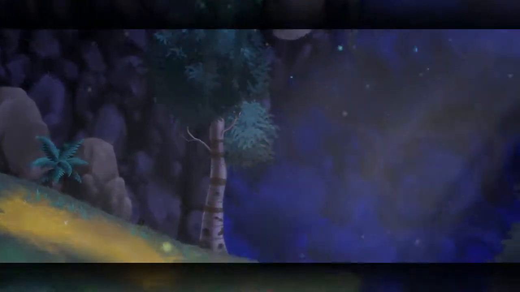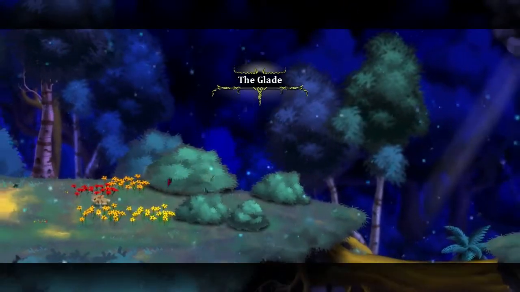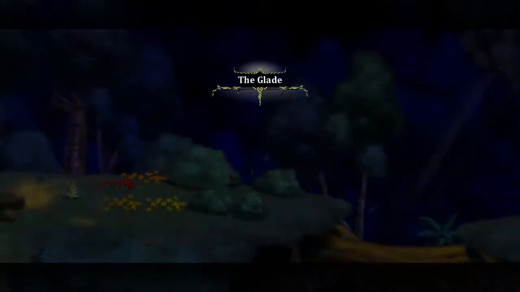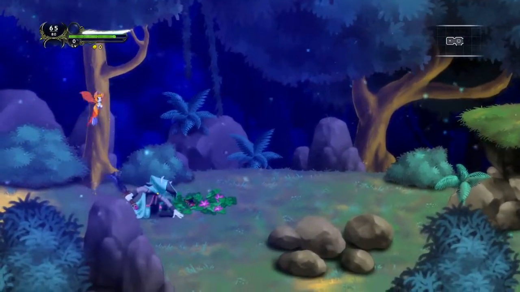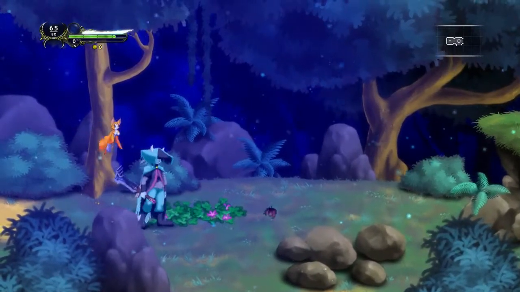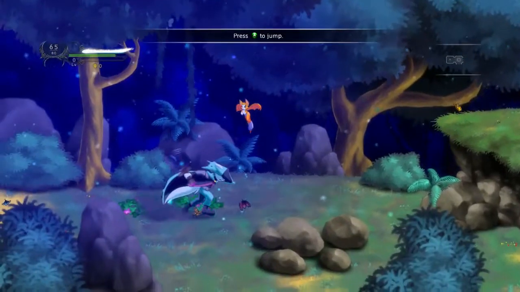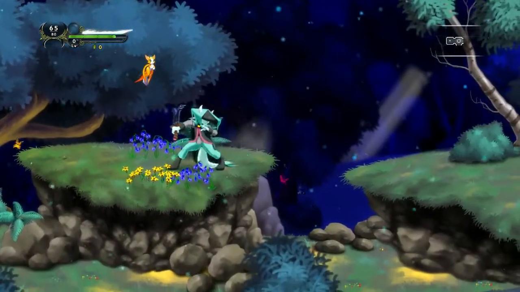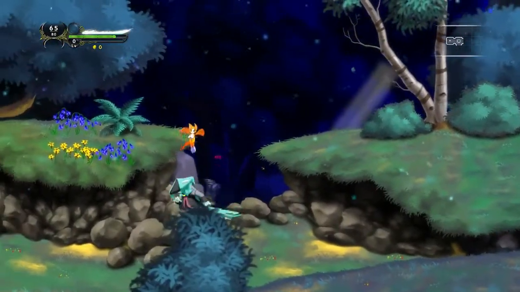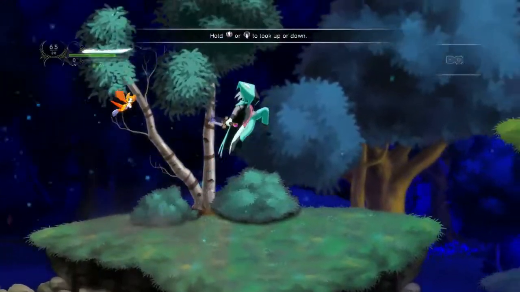Okay. Looks like that's a chest for our key we just found. The Glade. I have to admit, one of the advantages of having one person doing literally all of the art assets is it gives it a very unified style. Okay. There's a lot of small stuff going on, like all the little butterflies and everything else. That's ridiculous. Okay, standard platformy stuff.